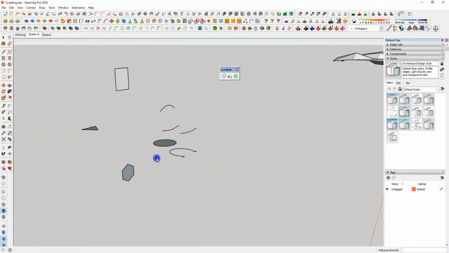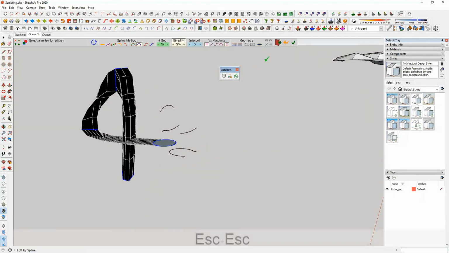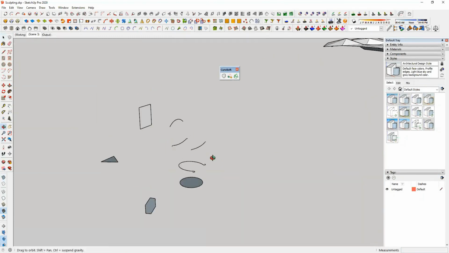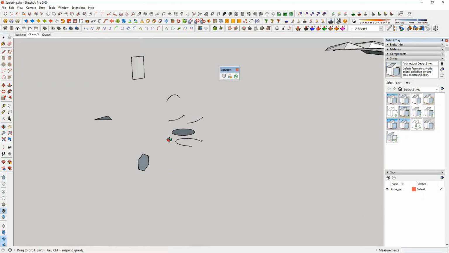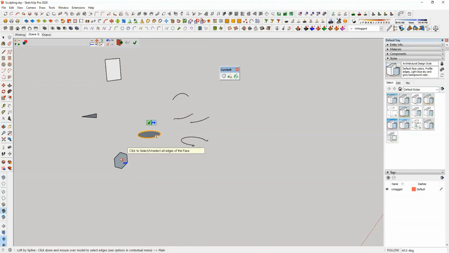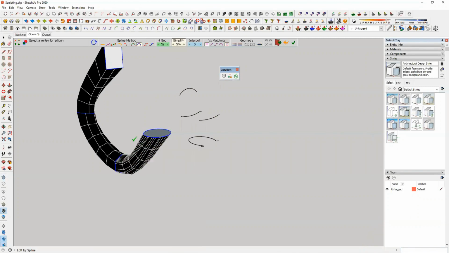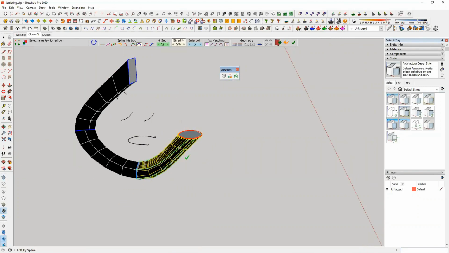So if that is not the result you are looking for, you will escape from the command, and let's pick them in proper sequence. Pick this, the second and third and the fourth, and let's continue with this. Now you can see that we have a better result.